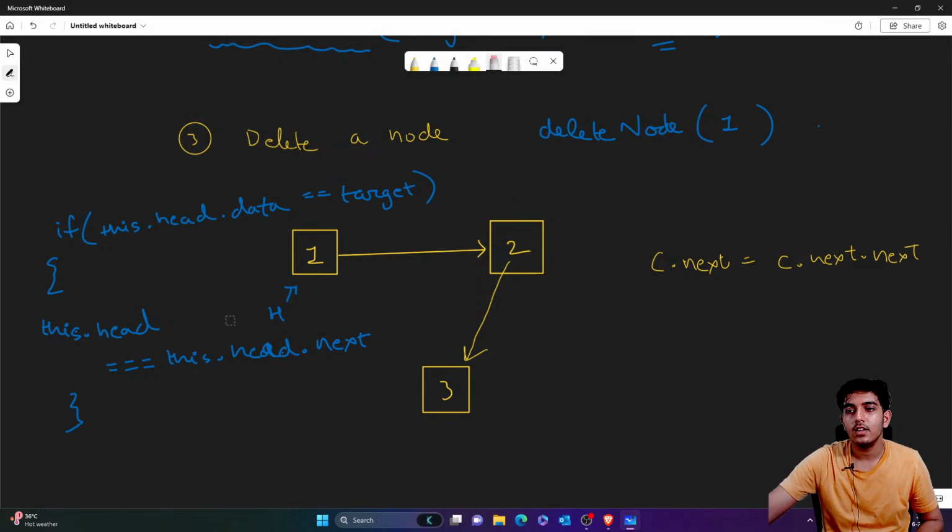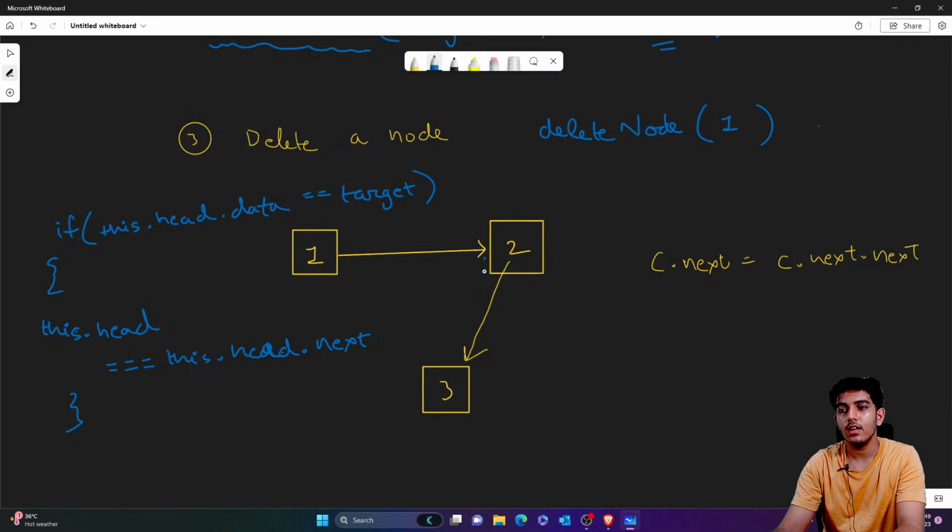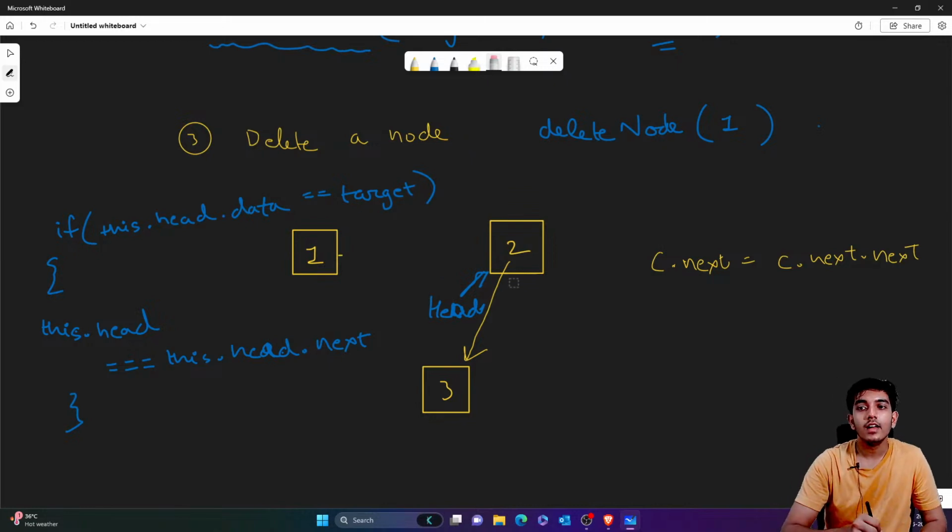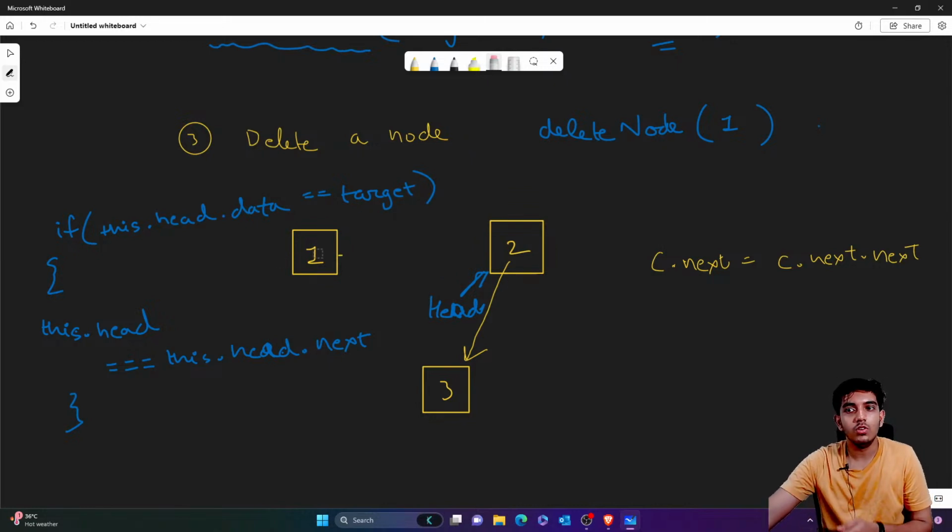So what I've actually done is, I wanted to delete 1, so I simply moved the head to the next position here. Head is actually here. Whenever you are performing any operation, you always start from the head, so automatically this one will be ignored. The link will be ignored, because head is not starting at 1, so you won't ever start with 1. You will always start with 2.